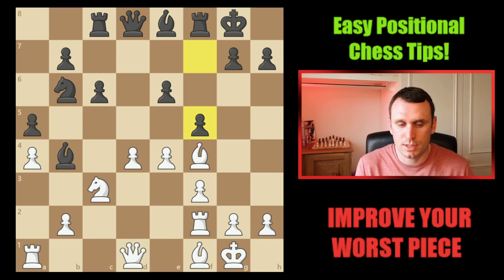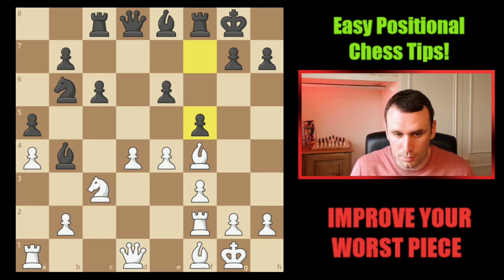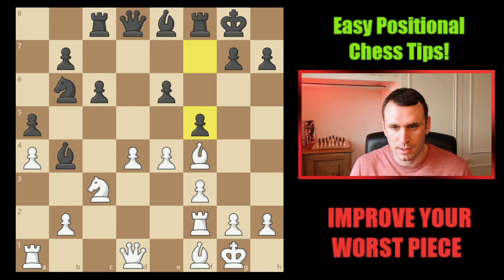Another classic positional idea: if you're cramped for space, then you either want to look to initiate piece exchanges, because then you've got less pieces fighting for the same space, or you want to look for pawn breaks to liberate your position. And it's also a classic strategy to try and undermine that centre. If white's got the big centre, you want to undermine it, and vice versa. So f5 is a very thematic move.